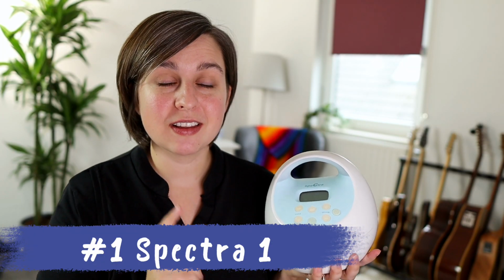And specifically the Spectra 1, which is the blue one here. The Spectra 2 is exactly the same. It's pink though, and it does not have a rechargeable battery. So you might think that's not a big deal. Like you're going to be sitting at your desk with your pump. It's going to be plugged in, that's fine.